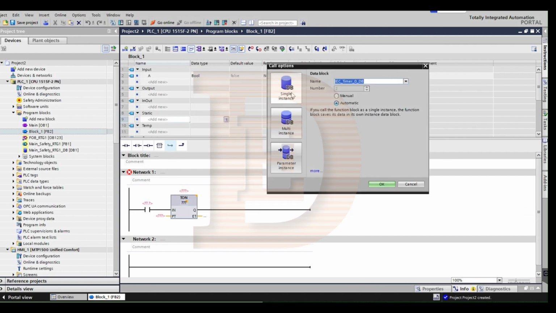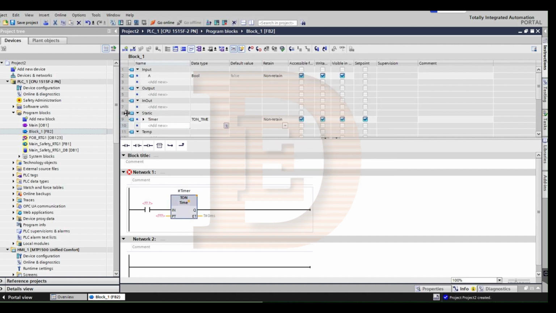Instead of having a single instance, which would be a global variable outside the function block, I'm going to use a multi-instance. If you can see, we just added that inside the function block and called it a timer, and it's a time on delay kind of timer.